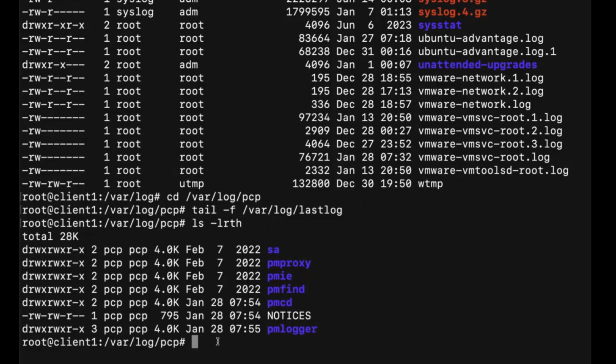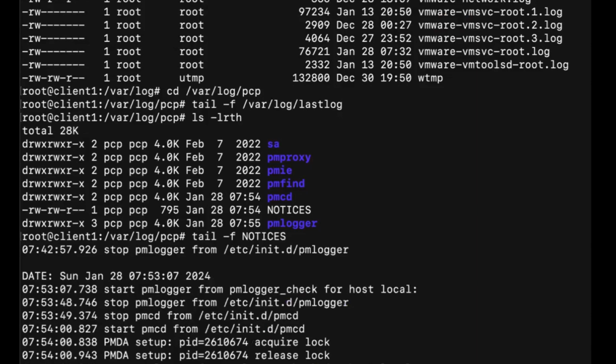If you want to tail something, like this command, you need tail -f, and any file in pmnotice. If you press capital N and tab, it will give you all the information about this file.